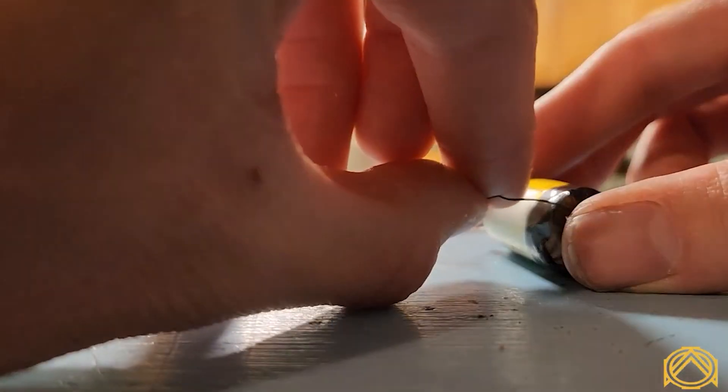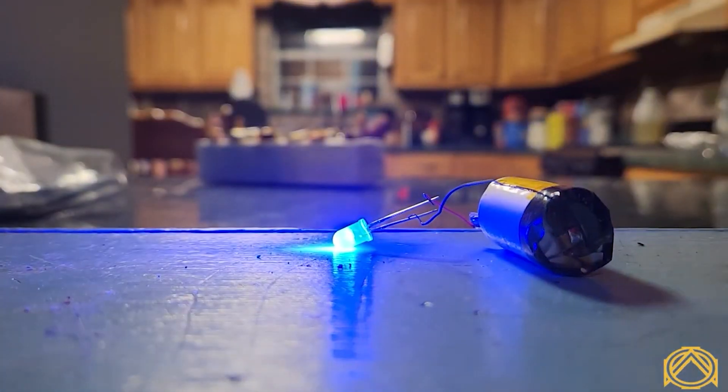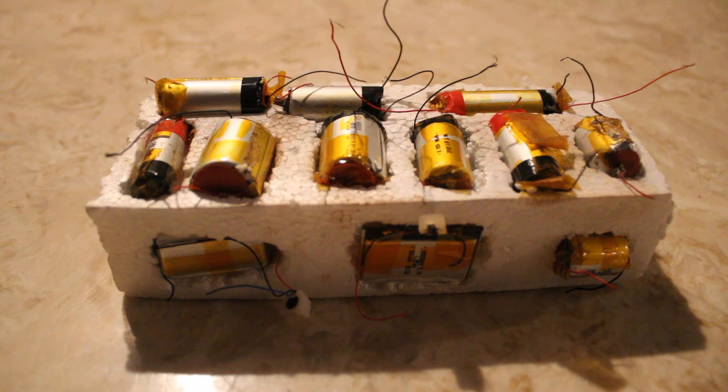If we're going to power anything, we need a lot of vapes. The lithium batteries inside are very power dense, but by themselves they can't do much. Since our demonstration in our previous off-grid power video, we had acquired 12 of these batteries. With most DC items running off either 12 or 24 volts, we have to string together 3 of these 3.7 volt batteries in series to make a 12.6 volt cell. With only 12 batteries, that means we only get 4 of these 12.6 volt cells, which is better than what we had before, but still isn't super practical.